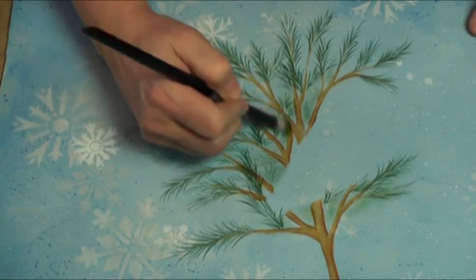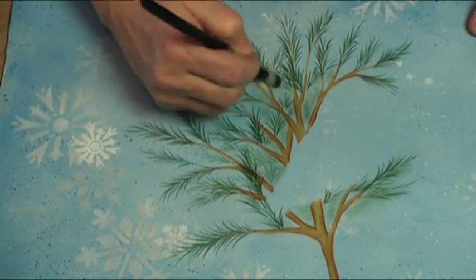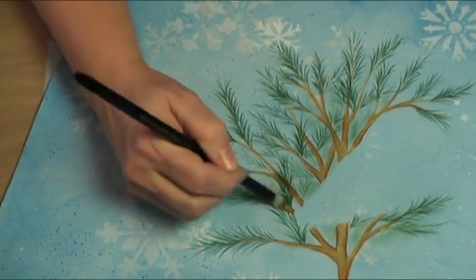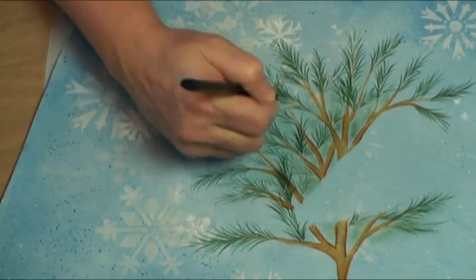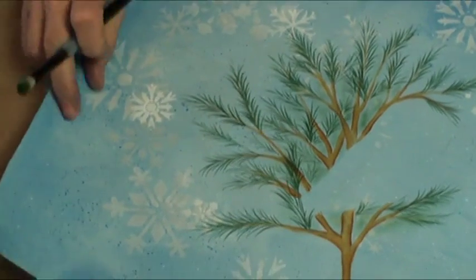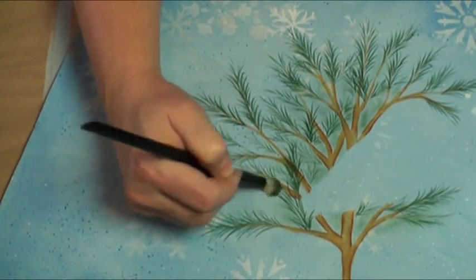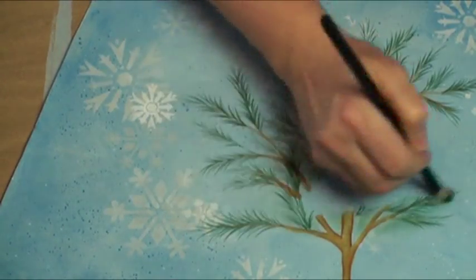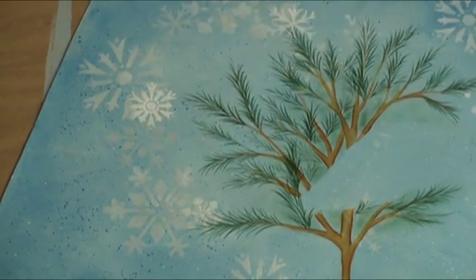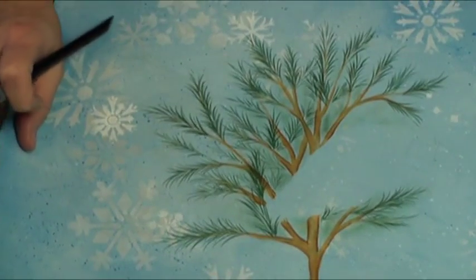So I want to give it that illusion of that bird sitting within a tree instead of only on or next to a tree. So we're just going to deepen these areas. Okay, and then that fills in the voids just a little bit. It's not so stark looking. We can put that right next to our bird just to give him some spot of green. Okay, I think that we'll stop there with that.